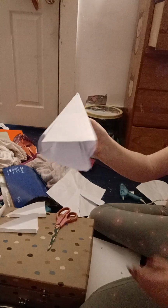So I'm going to show you again. I'm going to show you without gluing it. So you would glue it on those pieces. And then you would put it in on the top. So that's like that. So then you have your own thing. So we're going to do that again.